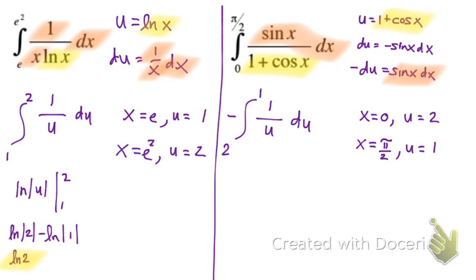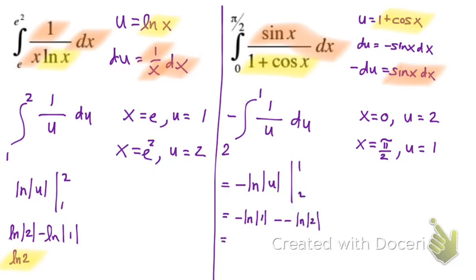And again, that's backwards. We could fix it right now if we wanted to. We could flip it upside down and make this the integral from 1 to 2 and have it be positive, but I'm just going to leave it like this, since my fundamental theorem of calculus will take care of that for me anyway. The integral of 1 over u is the natural log, so this is negative ln of the absolute value of u, and my limits of integration are from 2 to 1. If I use the fundamental theorem of calculus, this is negative ln of 1 minus a negative ln of 2.